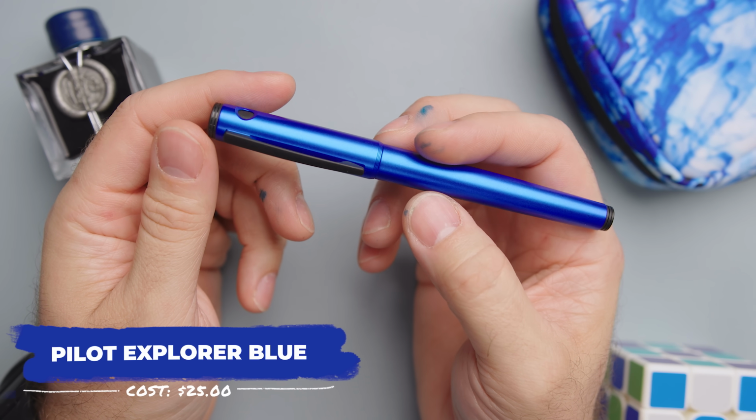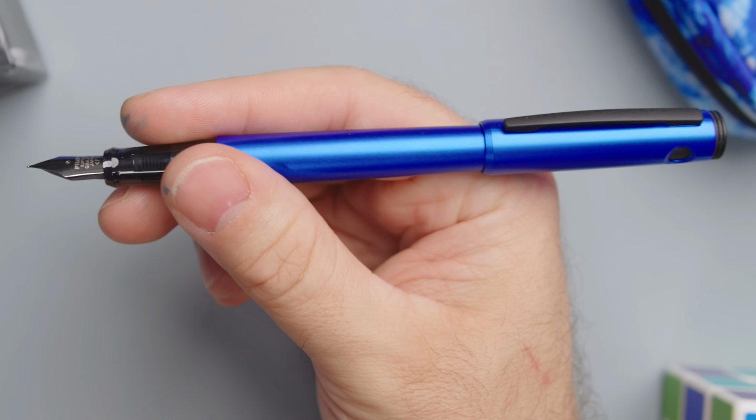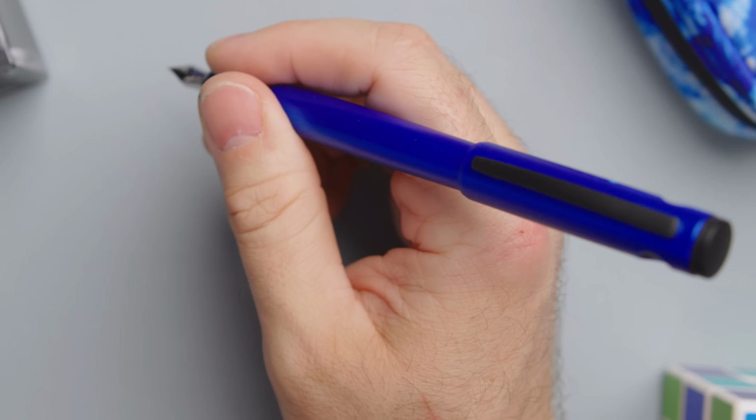Next one up is the Pilot Explorer Blue. Now this comes in a fine and medium stainless steel nib. It's identical to other Pilot stainless steel nibs if you're familiar with those. It's a really stunning color, very bright, kind of electric blue. And it's a very light pen, so it's very easy to write with and it won't weigh you down. It comes with a Con-B converter, which is kind of nice.